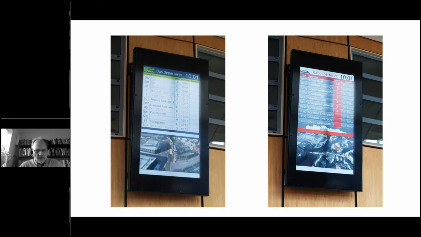Just so you know as well, the section at the bottom is a video. Sorry, getting some interference from somewhere. Which obviously you can't see moving, but also there are tickers on there, so that while there's no content on this at the moment, the white line in the middle on the left screen is a bus information ticker, and the one at the bottom can be whatever you want it to be. The red one underneath the rail departure will handle information which is sent out by the rail companies.